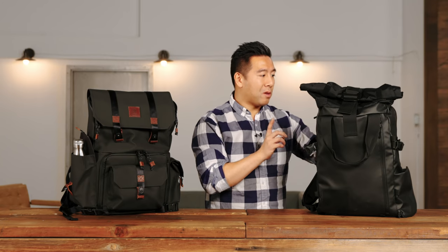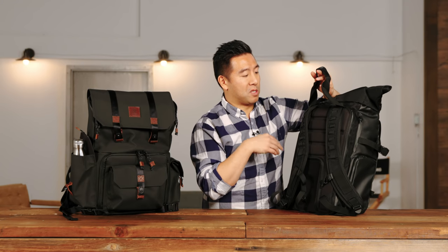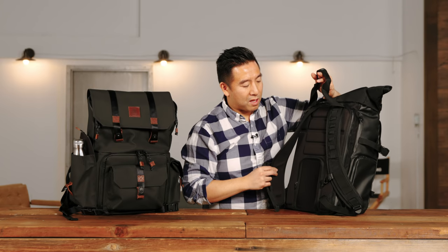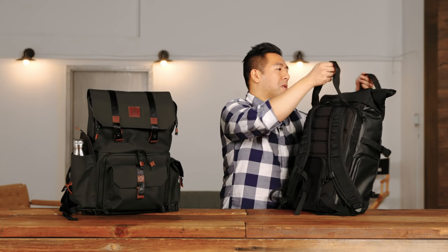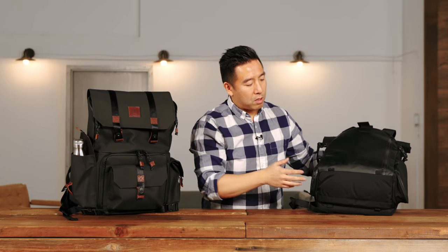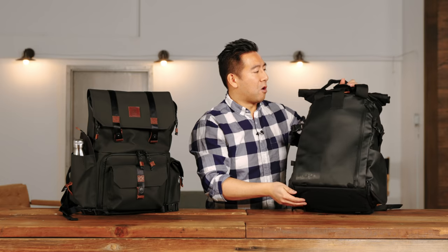If you're looking for comfort, I think the Wandered bag is more comfortable to carry around on a day-to-day basis. The one thing I don't like, though, is because it's made out of this neoprene material, on a hot day your back can get really sweaty — mine was soaking wet when I carried it. They both have waterproof zippers and are made of weatherproof material, so a rain cover isn't really necessary unless it's super heavy downpouring.